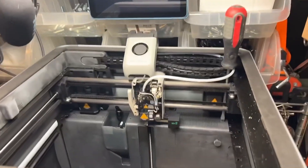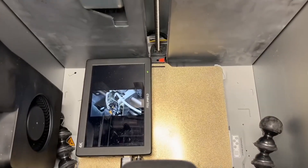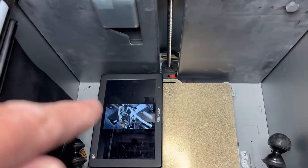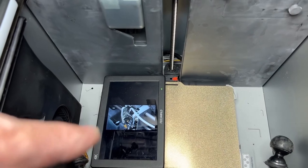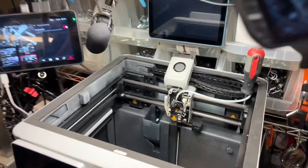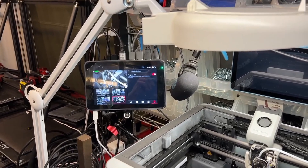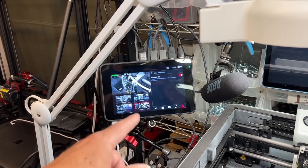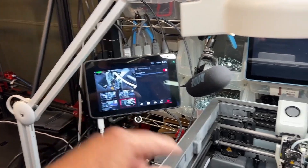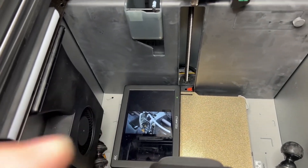I'm going to be working on this unit here an awful lot with my head over top of it. So down there is a confidence monitor, which is running straight out of the Yolovox to show me whether my hands are in the shot or not. I could actually tell this to rotate cameras every other second so that I can see on my confidence monitor what's happening and pull my hand out of a shot if it's getting in the way.